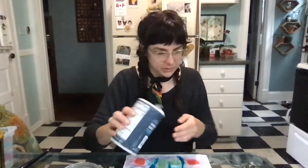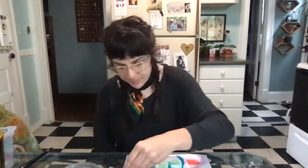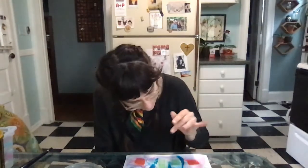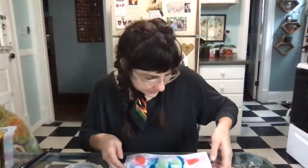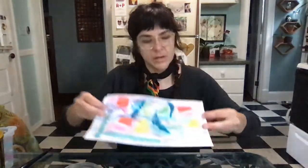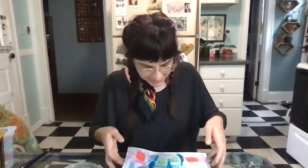I'm going to add a little bit more salt here. Just in case. Because I like experiments. Ooh, I can already see some of my salt working. Let me see if I can show you. Down here in the yellow, no, I can't really see it. Sorry, I wish I could transfer all of this so easily. Okay, so this is our salty scene that we've made today. And I want to let this dry and then it will be finished. And when it's dry, I can hold it over a garbage can and kind of brush off the salt because I don't need it anymore. And then you will have a salty scene from today.